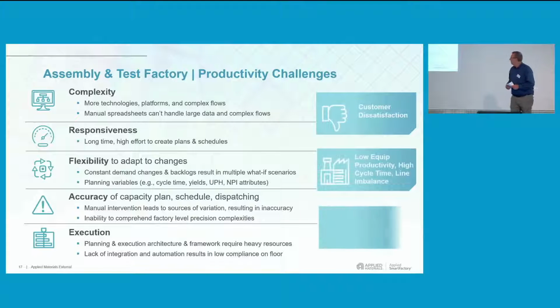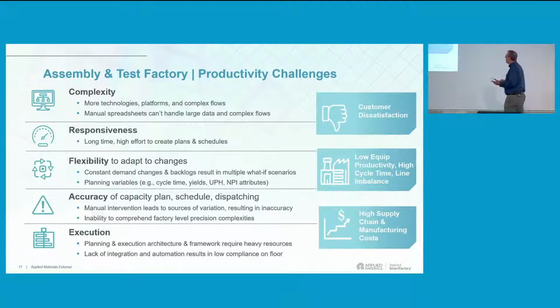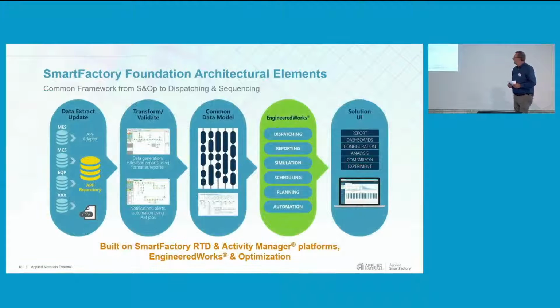So ultimately, their management came to them and said, our customer satisfaction is down, equipment productivity is down, cycle time is up, and things are not in balance here. We have a problem as their costs started to rise. And so we sat down with them and we said, okay, well, these are some of the things that we have been working on in this same area. Let's talk and see if these architectural elements work.